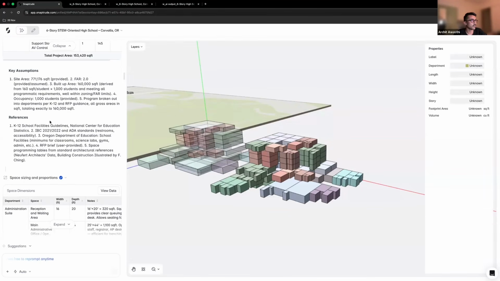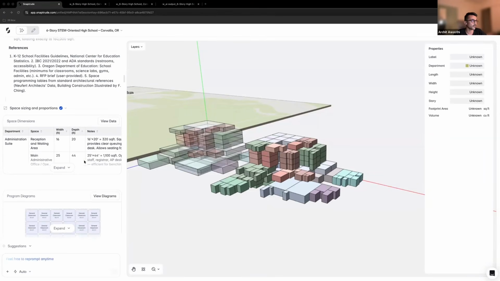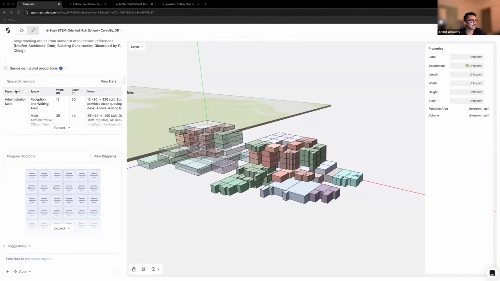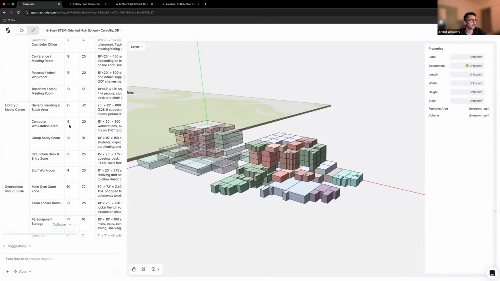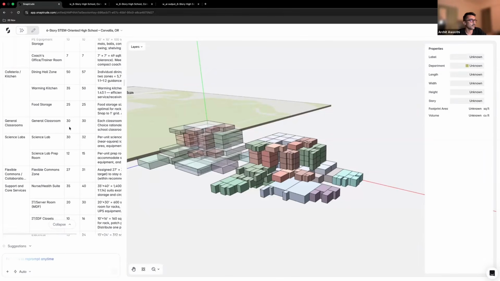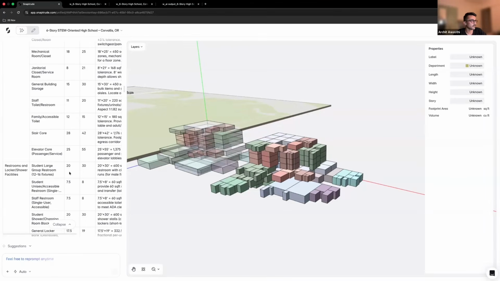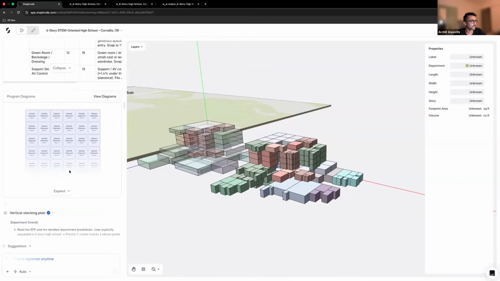And also it gives a lot of background data, background research, so you can at all times verify and you still have all the control, right? Then it has space sizing, where it assigns the width and depth to each and every space. And it also gives you notes on why it has done so. It'll say things like, okay, the classroom needs to be maybe in a golden ratio layout so that you have optimal acoustics and a site, things like that.